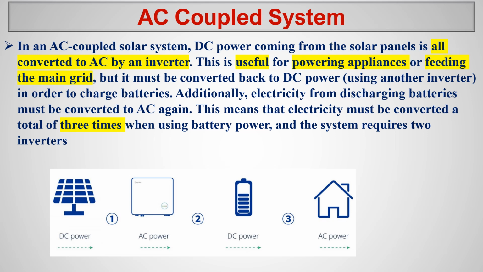You are converting all your solar power to AC by an inverter and supplying it back to the grid, selling to the grid. So if your purpose is to make money, so selling, exporting is your primary purpose, then this is a good way. AC coupling is more suitable.